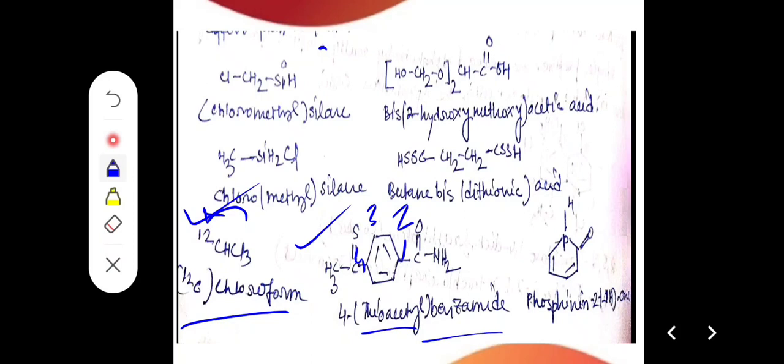And why do we term it thioacetyl? Because we know that a CH3CO group is termed as acetyl group, Ac, capital A, small c. But when the carbonyl oxygen is replaced by sulfur, we term it thioacetyl, because one oxygen is replaced by sulfur, so we use the prefix thia, right? And due to the combination of thia and acetyl, we get thioacetyl.